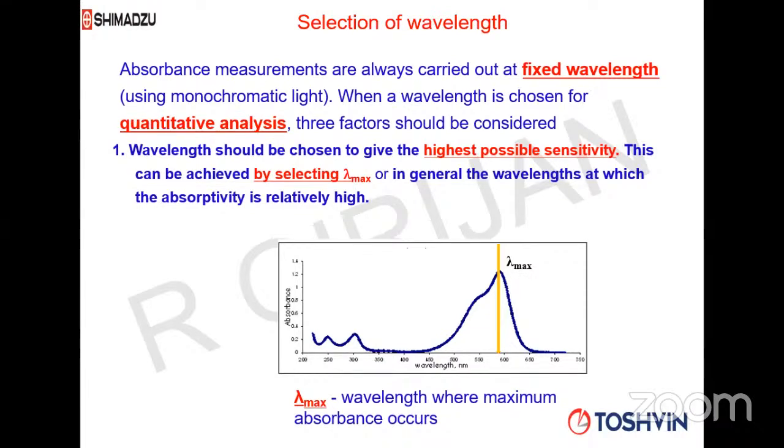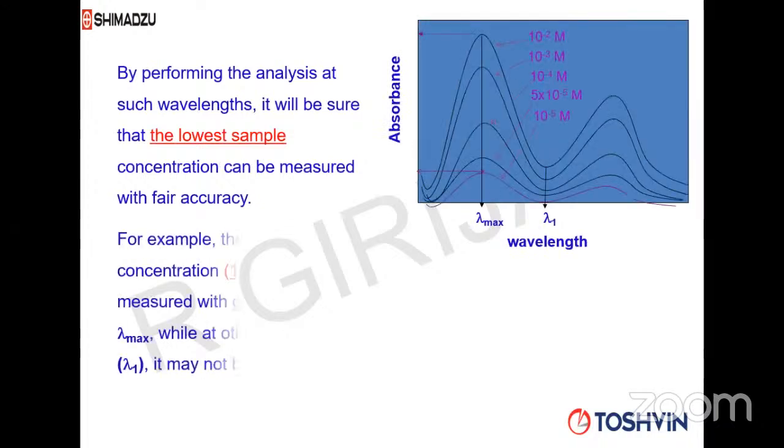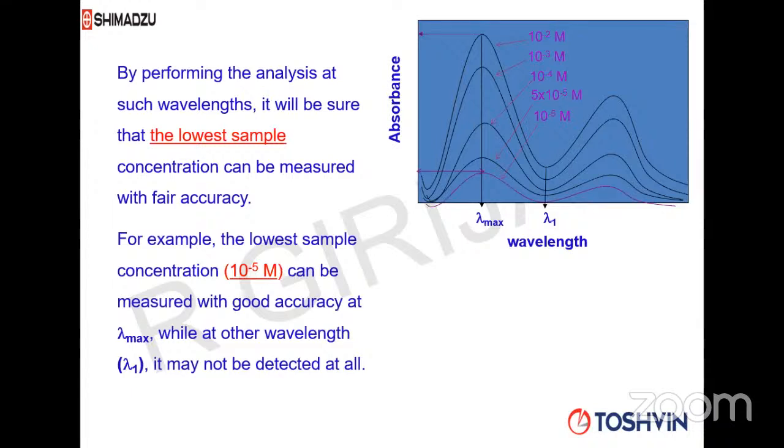If you don't know what the lambda max value is, scan the sample first. Take a complete run. Record the spectrum from 190 nanometer to 360 nanometer and find out at which wavelength the absorption is going to maximum value. And that is your lambda max. And that lambda max value can be used for your subsequent quantitative analysis. Okay. Now, this also shows the importance of carrying out the analysis at lambda max value.